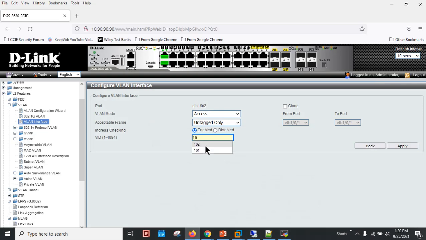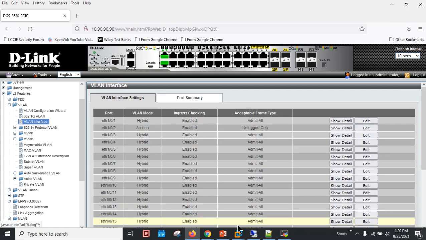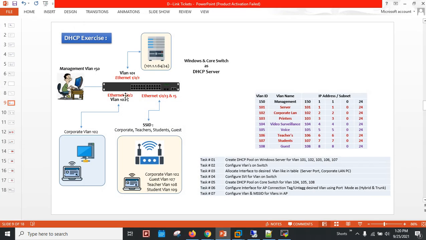So I will type 102 and click apply. As you can see, this port Ethernet 1/0/2 is a corporate LAN user. It's part of VLAN 102.